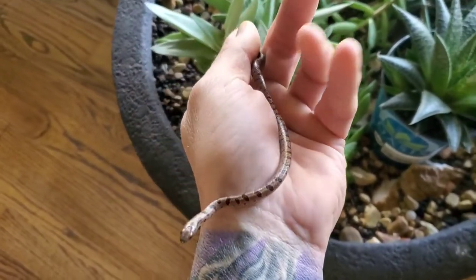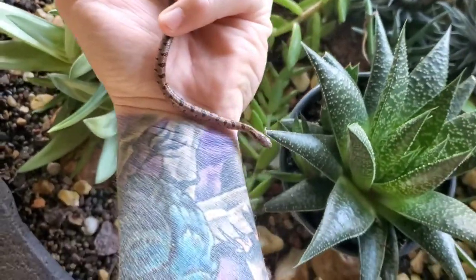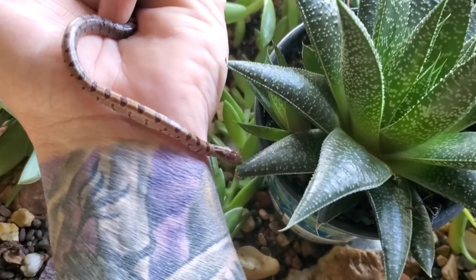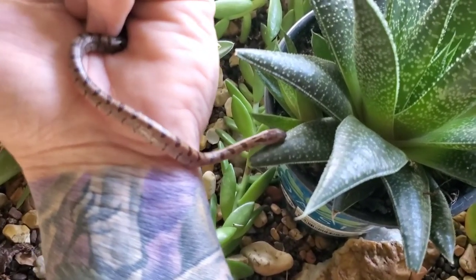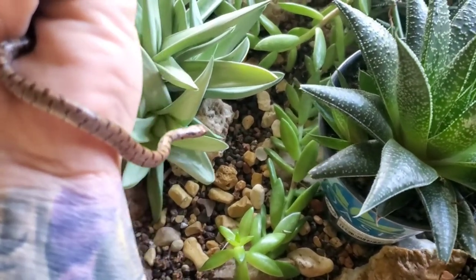Let me see if I can flip the camera around and give you a couple details on how to identify one of these versus, say, maybe a venomous copperhead that you may as well encounter here in our area. It may be a bit hard for me to get it in focus, but let me see if I can get it against some of these opposing colors here in the background. And you may be able to start seeing some of the reddish coloration amongst the pattern throughout the body of this snake.